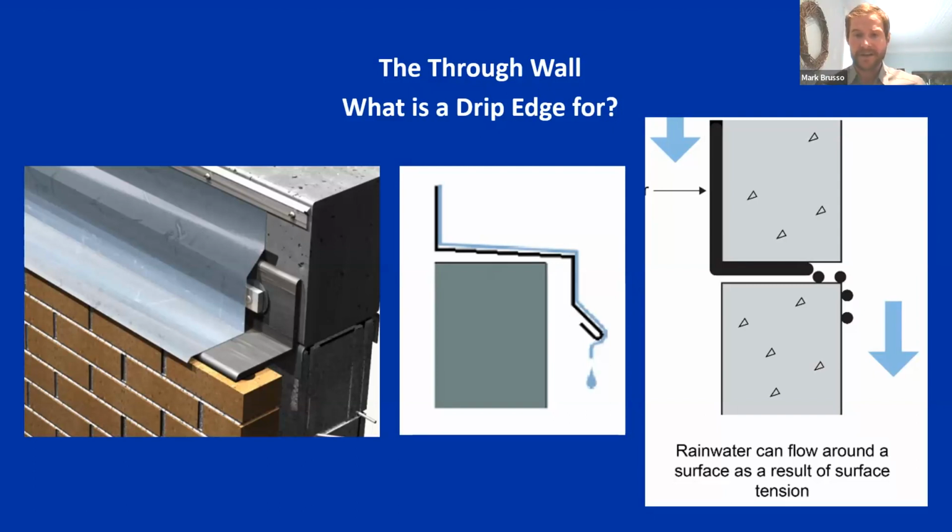or that water that does eventually run down a building, whether it's from rain on the outside or from anything coming on the inside. It breaks that inherent ability of water to hug and curve around and try to soak the brick below it. It breaks that surface tension and makes it drip off the building envelope. So it's, again, getting that water away as quickly as possible from soaking anything below it. It's a really important component of that through wall detail, the drip edge. It breaks the surface tension, the water kicks off, it does not soak the building envelope.